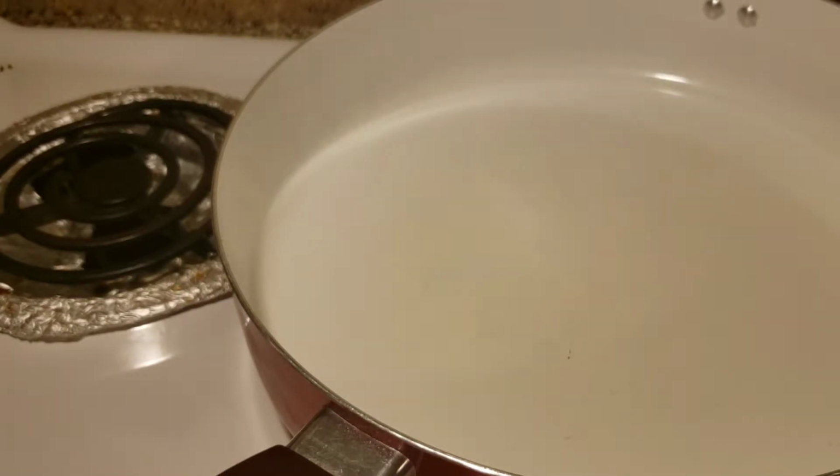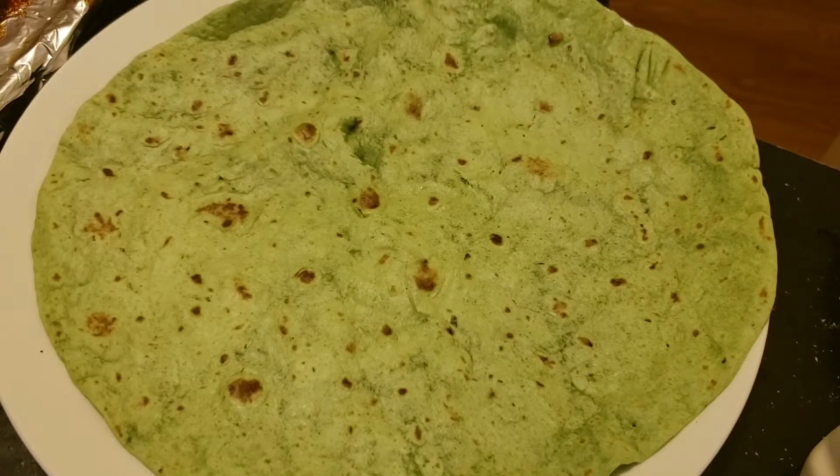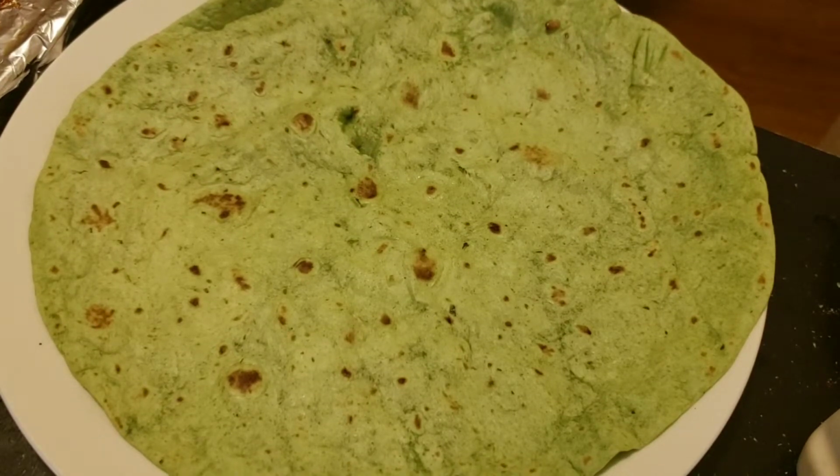And I'm going to go ahead and show you guys the assembly once the sauce has set on the chicken strips. Now we're going to go ahead and assemble this. So first I'm going to take just a thin layer of ranch, and I'm going to knead it through and coat the bottom of the tortilla. You can use the ranch of your choice. You shake it up first because it's been sitting in the fridge for who knows how long.